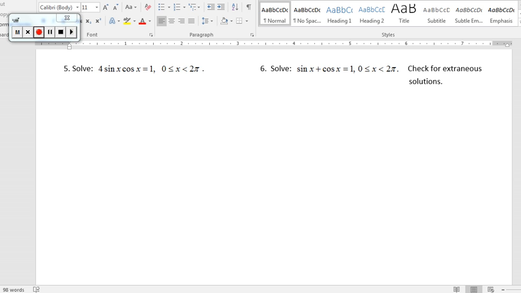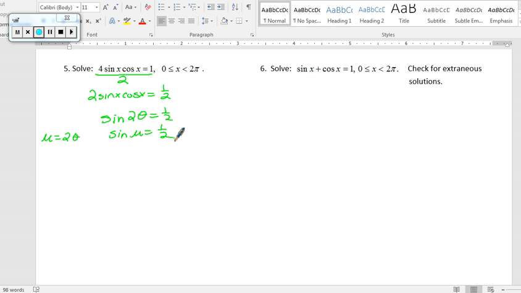So looking at this guy here, the first thing I'm going to do is divide through by 2. And the reason I picked 2 is because then this looks like a familiar identity to me. So that becomes 2 sine x cosine x is equal to 1/2. This is the identity for sine 2 theta is equal to 1/2. And when we have these double and triple angles, we're going to have a replacement here. So I'm going to let mu equal 2 theta for the moment. So the sine of mu is equal to positive 1/2.